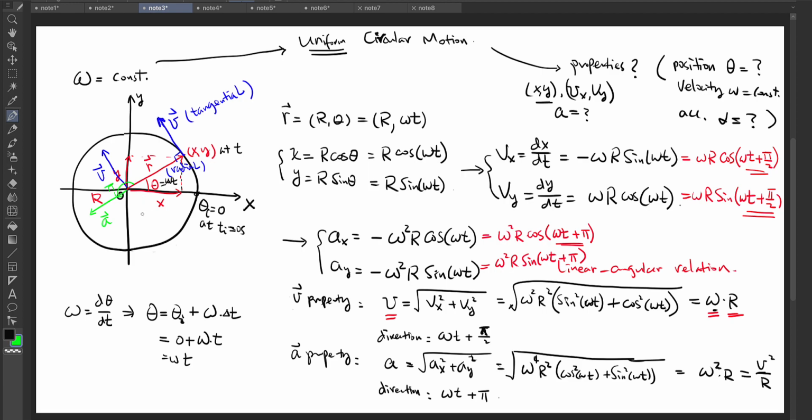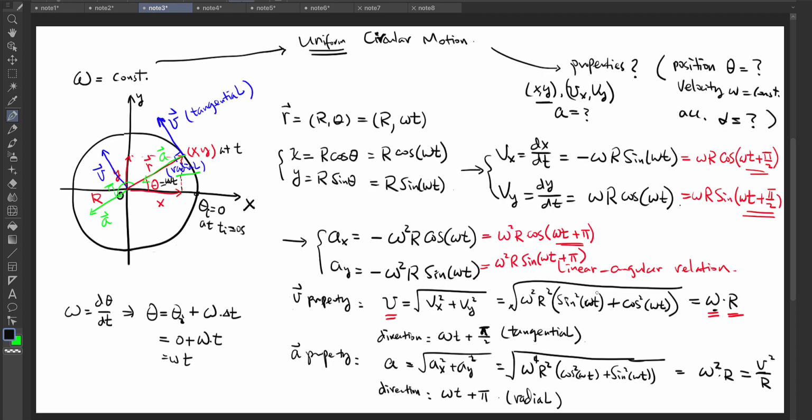As I said, usually we move this acceleration vector to the location of the object. So if I move it in this way and keep the same length, then I get the acceleration A, which is along the radial direction. Let me write this here. The direction here is radial. It's what we call radial direction. The velocity direction is tangential.